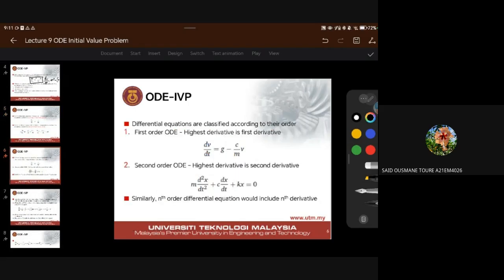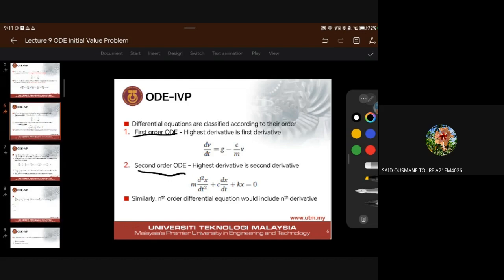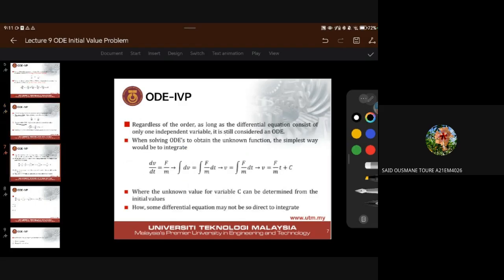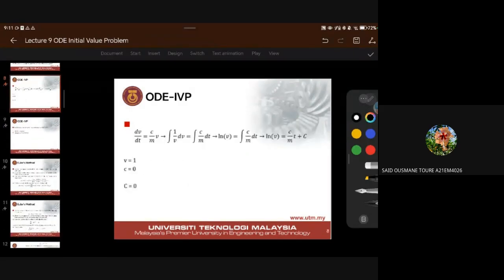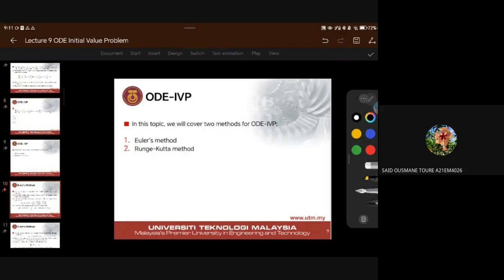Okay, so for this case, for example, you have dx over dt. This is for second order, depending on which order. Usually for IVP, they give first order. However, sometimes it's second order, and you need to translate it into first order also. So let me jump right to the method. You have these two, Euler method and Runge-Kutta method. Runge-Kutta never really comes because of how complex and time-consuming it is. So we are going to focus on Euler's method, which is very simple as well.